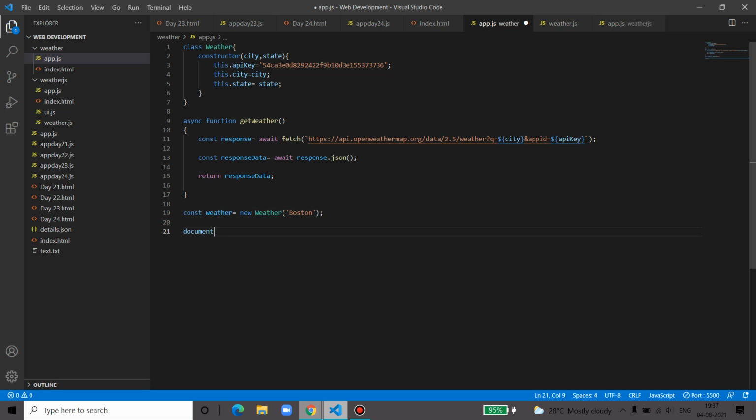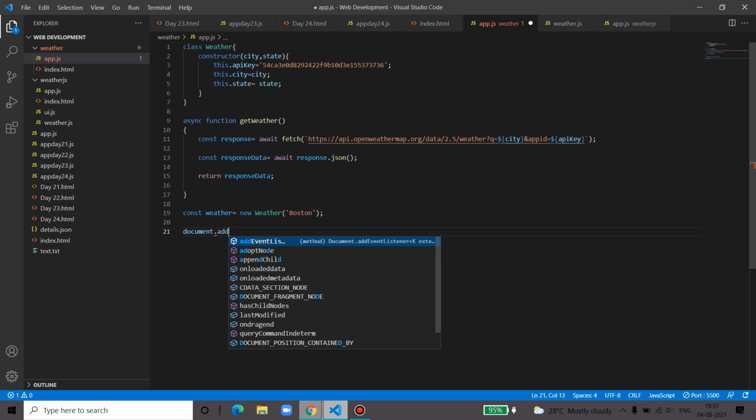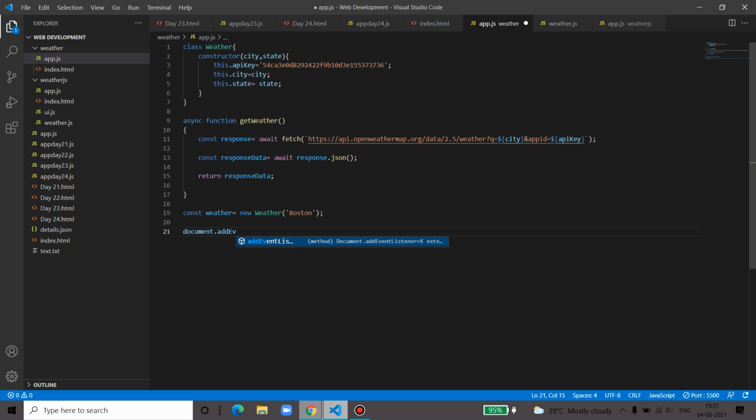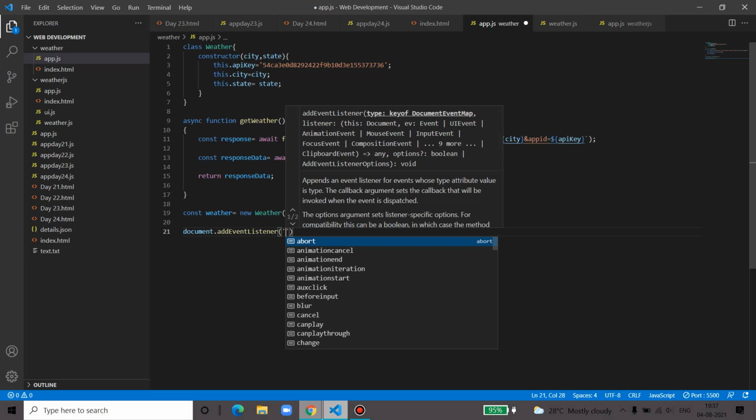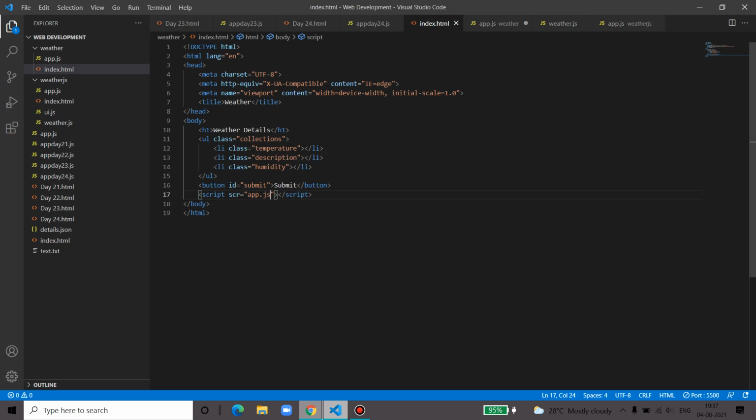Okay, then we can do document.addEventListener, and as soon as we click the button, or we can take an input and then click it on button. Okay, so we'll take the input value, input id equal state city.